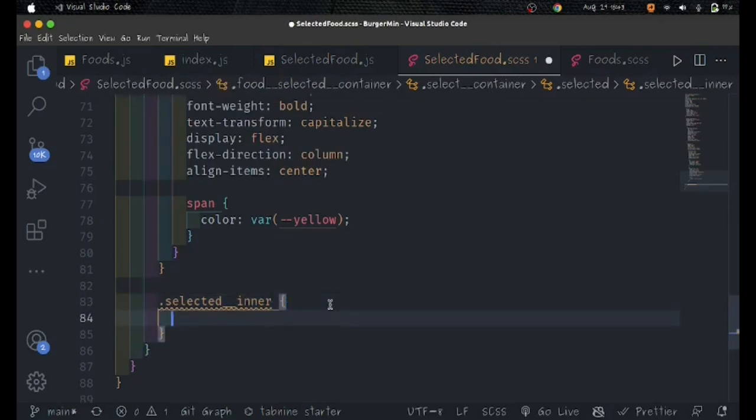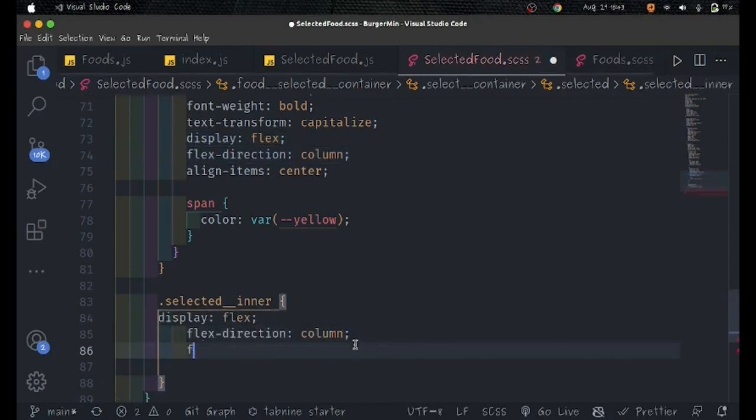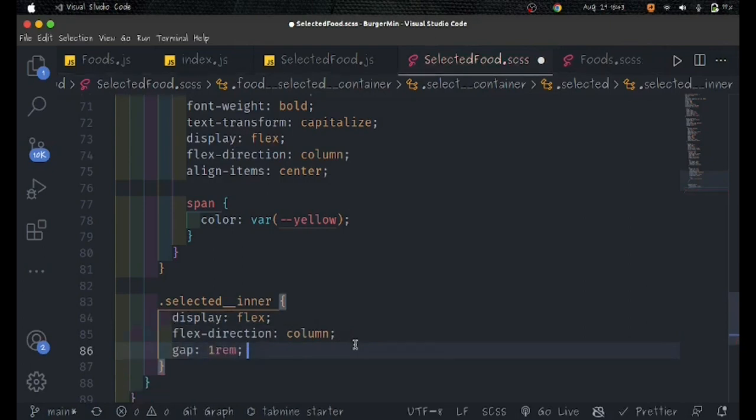Okay, so I'm going to have a display of flex and also a flex direction. Let me just copy this one, flex direction, and also going to have a gap of 1 rem, like so.